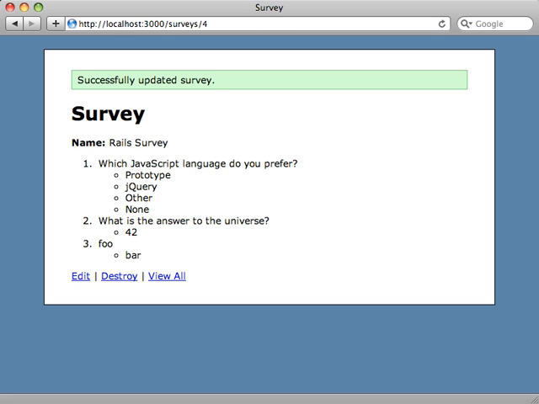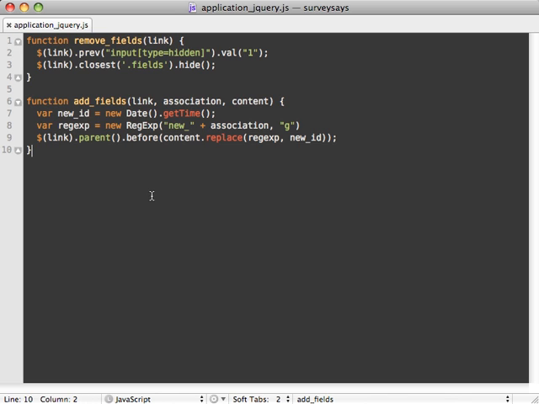Now I did promise you some JavaScript code that would work with jQuery, and here's what that jQuery solution looks like. It's a pretty direct translation from the prototype version. It's just using, well, jQuery. I'll post this code in the show notes along with the prototype version so that you could just copy and paste it from there on whichever library you choose.